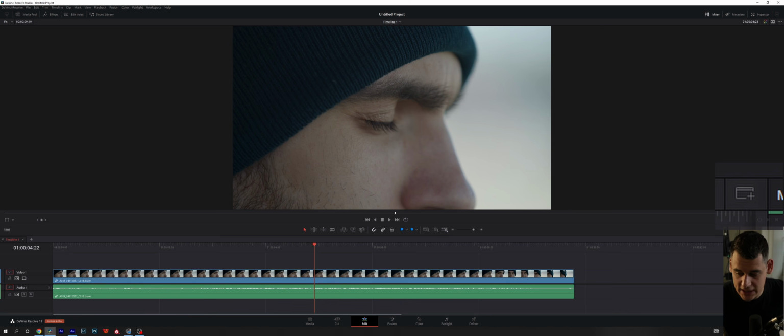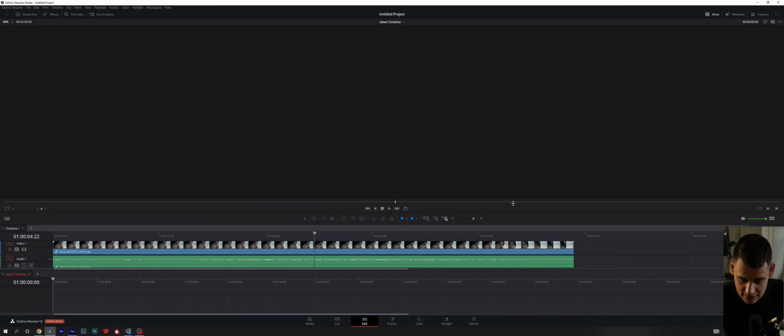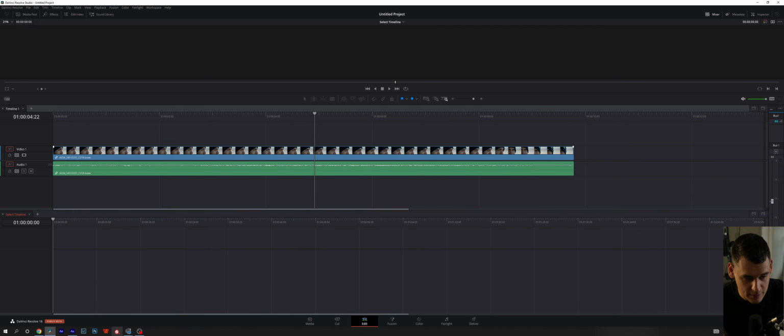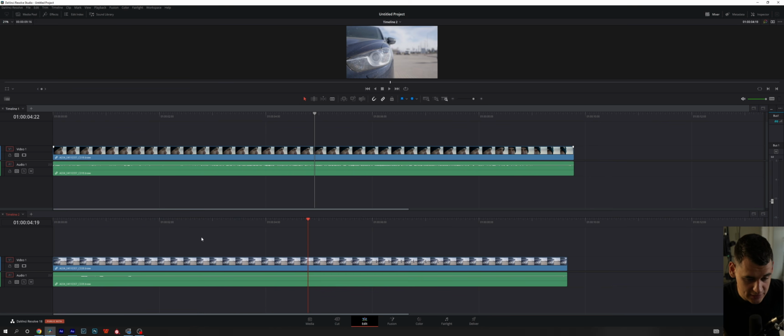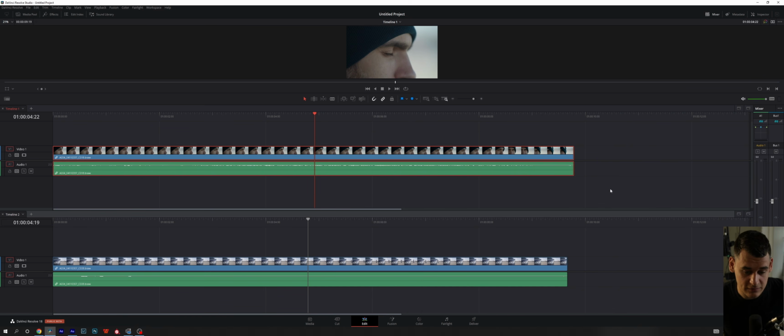If you click this button, you're going to have 2 timelines. We're going to move it up here. You're going to have 2 timelines at the same time. We're going to select timeline number 2 in here and timeline number 1 in here. Why could this be beneficial? If I, for example, have all the files that I need for B-roll, and I hope you know what B-roll is. Basically, we have the main footage, which is called A-roll, and we have supplementary footage that will be cut between the main footage, which is called B-roll.